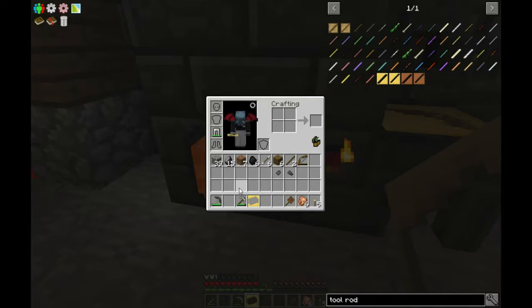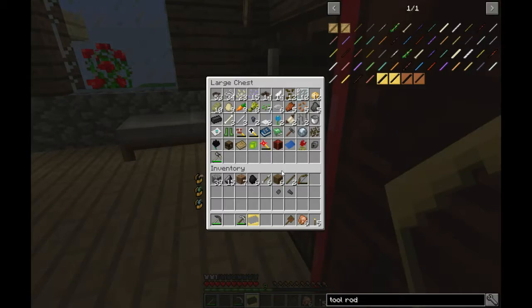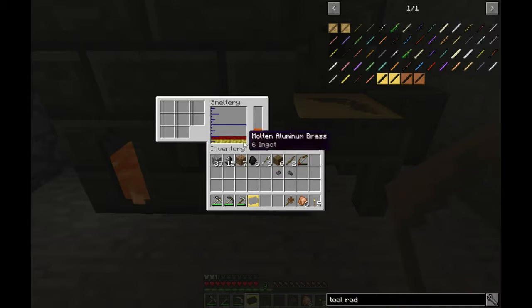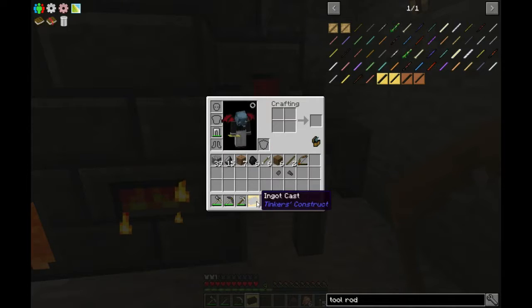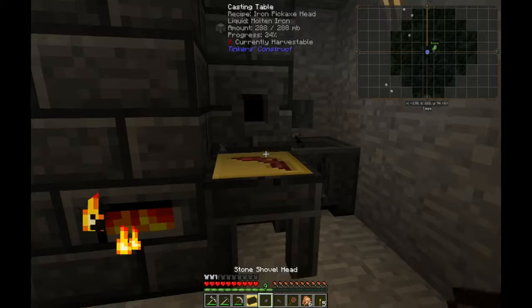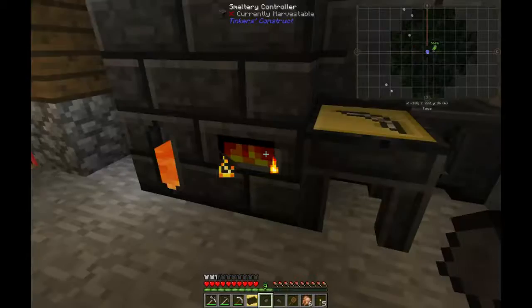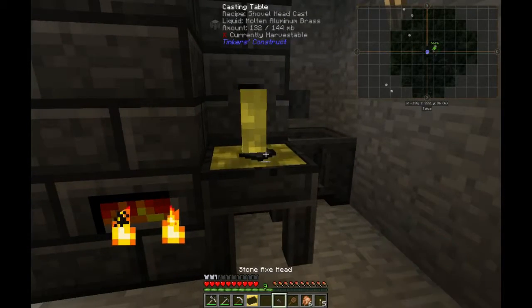Alright. Now, actually, I was looking for that one. We'll continue to use a mattock as our weapon, but we're going to replace it. So let's see. Iron. So let's get our pickaxe head. I see it's got to cool off now. Change that back to aluminum brass. And we'll get our shovel.